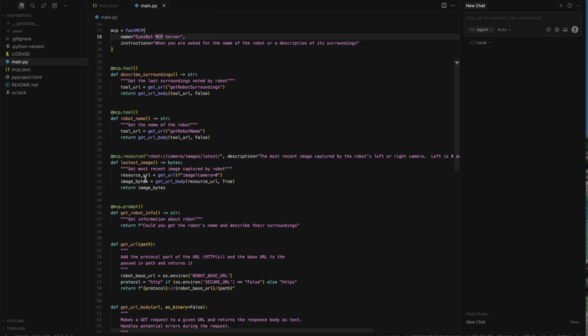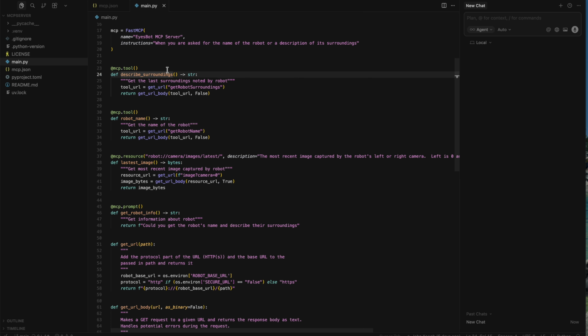We can see one in either Claude or Cursor. The MCP tools, and this is, I think, the most commonly used, basically do something and return something. You can actually pass in values as well. So in this case, describe surroundings, and the docstring is important because it's used by the MCP host for inferring when this should be used.